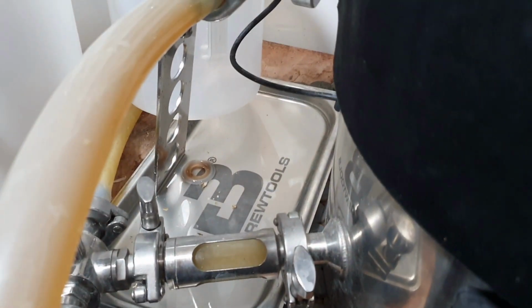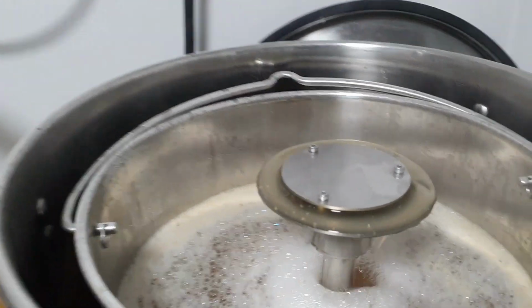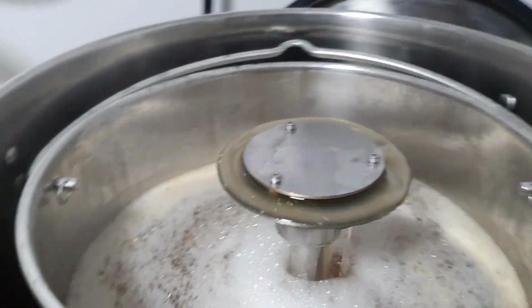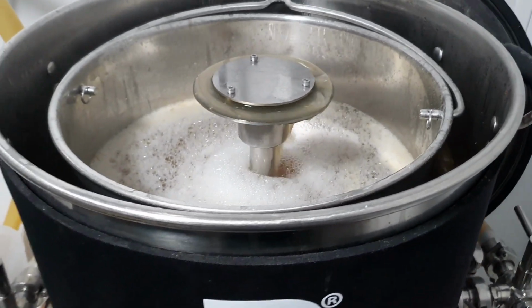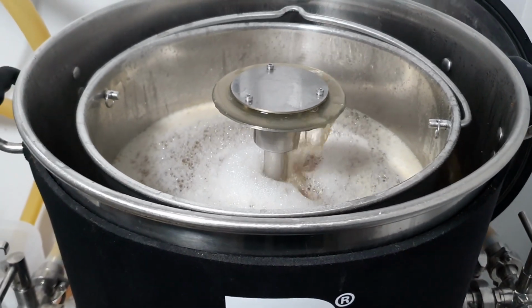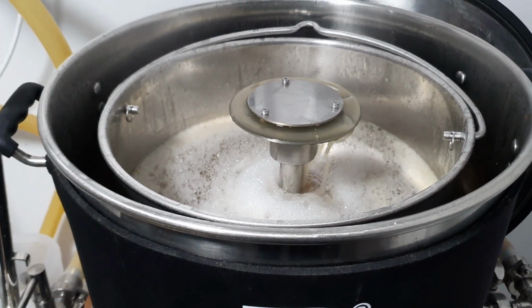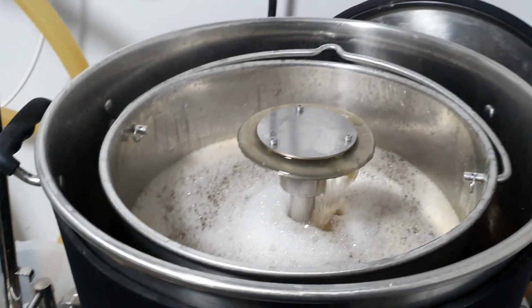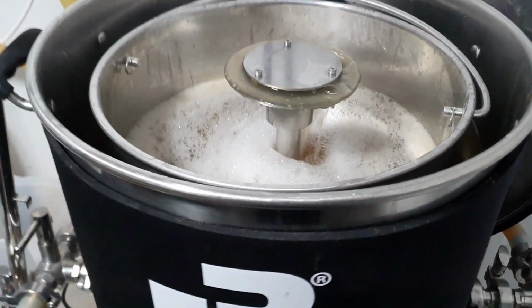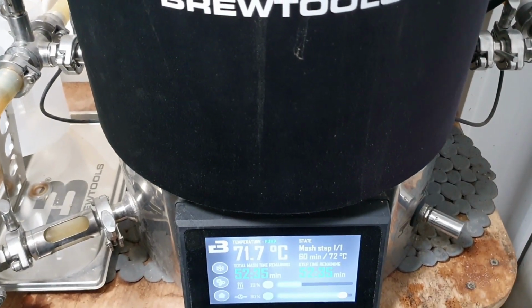You can see it's quite nice colour. It's quite clean already, to be honest. Only been mashing for 7-8 minutes or so. So yeah, everything going tickety boo. Quite happy with the levels and the malt pipe and the throughput of the wort through the grist bed. So that's where we are at the moment.